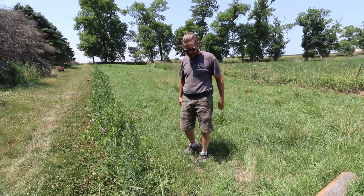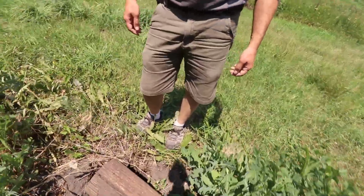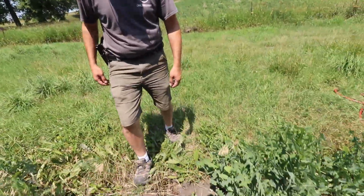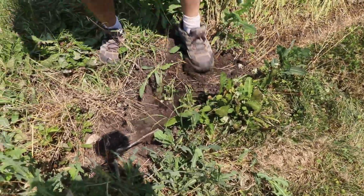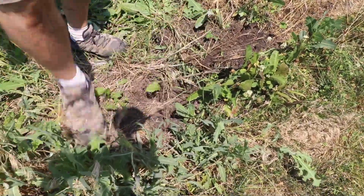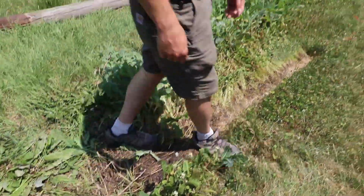I wonder if we should try to fill these holes first. It'd be easier to do without a fence around it. So I think we should get these out of the way and fill the holes. You put that right up in there, like that. Good enough.